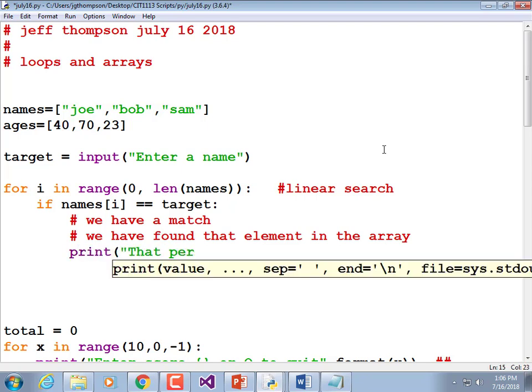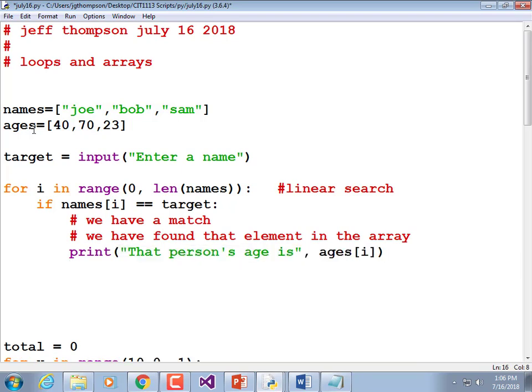Print, quote, that person's age is, not sage, parsley, sage, all right, age is, end quote, comma, ages subscript i. And I'm going to add an endif comment and an end for comment.